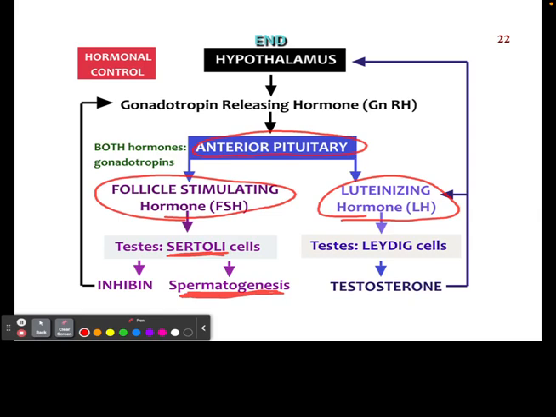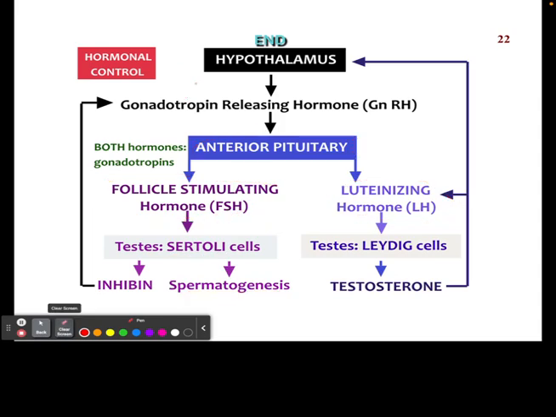We're also going to release inhibin, just like we did previously, and that is going to regulate the gonadotropin releasing hormone through a negative feedback loop. So in other words, if we have too much FSH, we're going to release the inhibin, and it's going to lower the GnRH, and then vice versa.